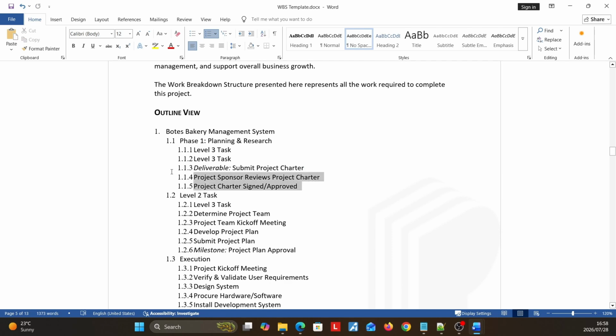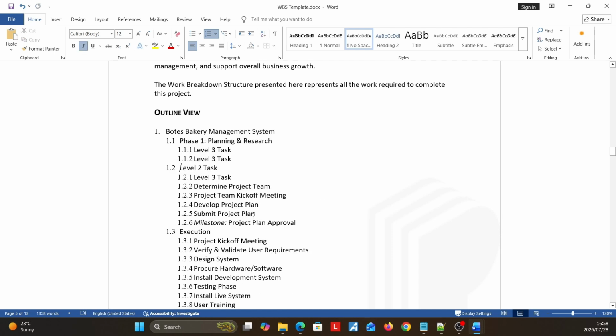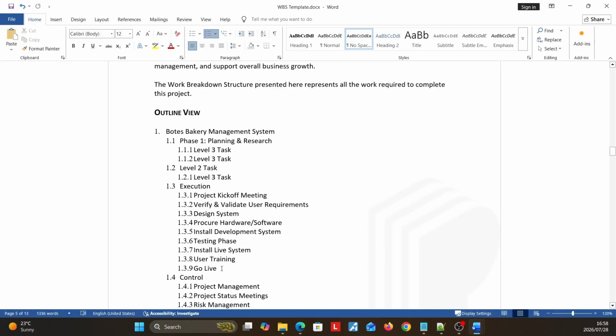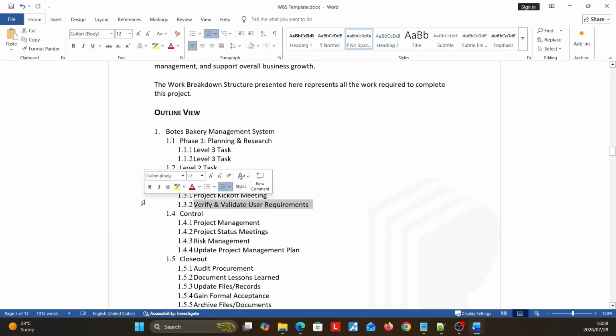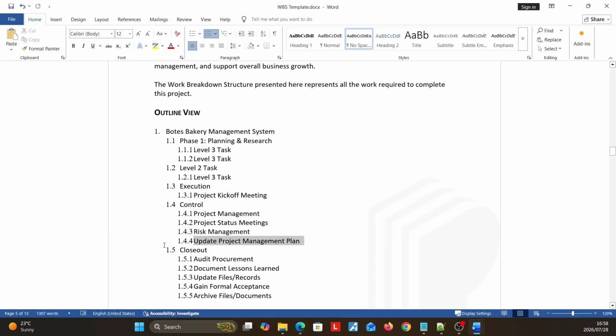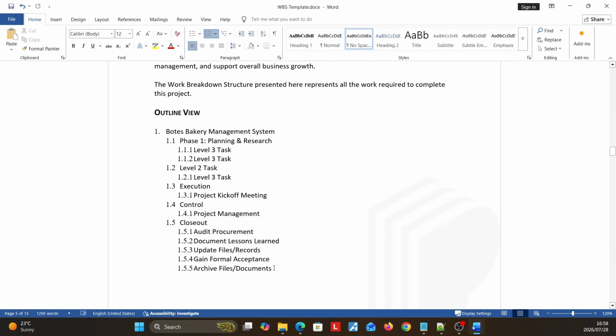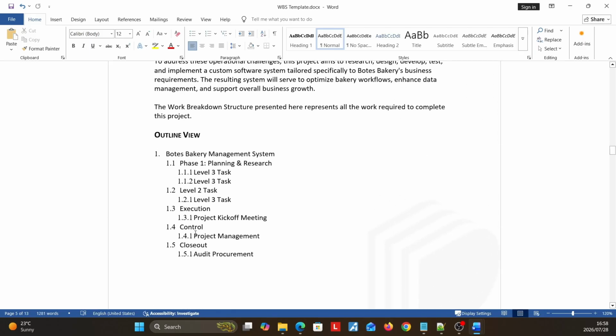So let me remove these unwanted tasks. Let me first of all do that before we proceed. I'm only going to have 5 phases, and we'll do the individual tasks now. So this is going to be a level 3 task over here. It's also going to be a level 3 task here.